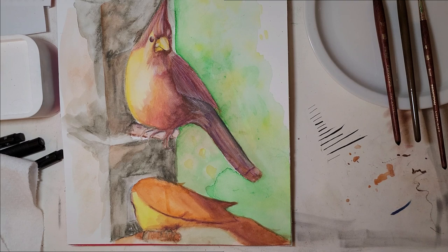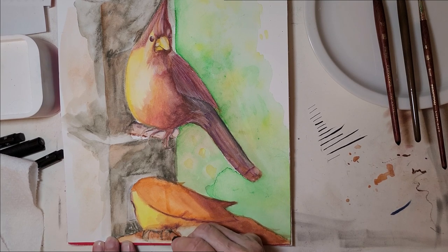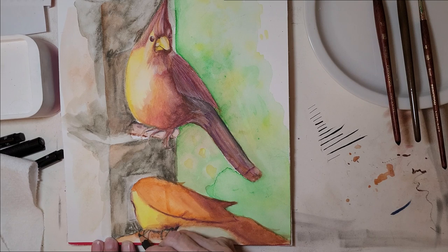I'm going to bring in the Payne's Gray pencil. This is the Payne's Gray watercolor pencil from Caran d'Ache. I'm just going to make some darker shadow here.